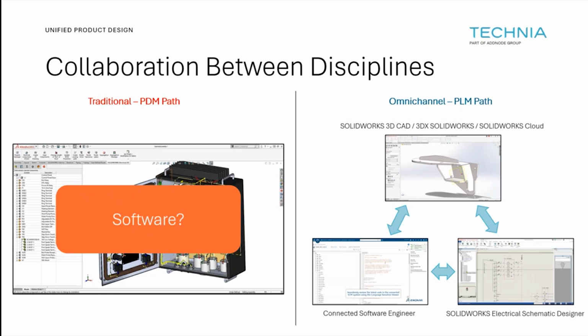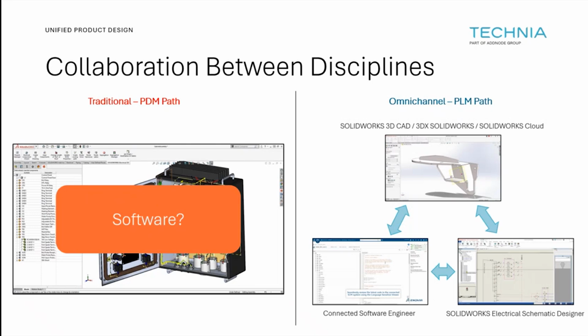It also improves accuracy and reduces errors, as there is no need for back and forth communication to update models or designs. But most importantly, it enables a much more agile development process where teams can continuously optimize their designs without having to start from scratch.